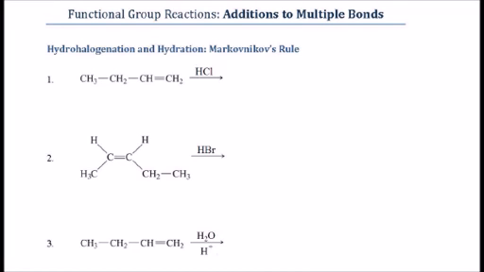Hi, in this video we're going to talk about addition reactions again, but we're going to deal with something slightly different. Instead of homonuclear diatomic molecules like H2 and Br2 like we did in the previous video, we're going to talk about heteronuclear diatomics and water. So in these, we're going to see the breaking of these double bonds, but we're going to need to determine what side the H is going to go on and what side the halogen is going to go on, or what side the H is going to go on and what side the OH is going to go on. And in order to know this, we have to invoke a rule, and it's called Markovnikov's rule.